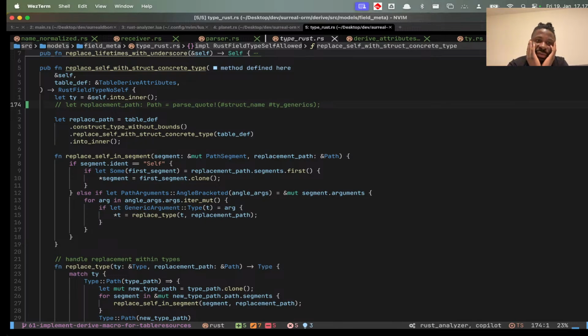We're removing the bounds. We're removing self, which, oh yeah, this actually makes sense because, oh, replace self with concrete tag. This is from the table definition, which we're using.